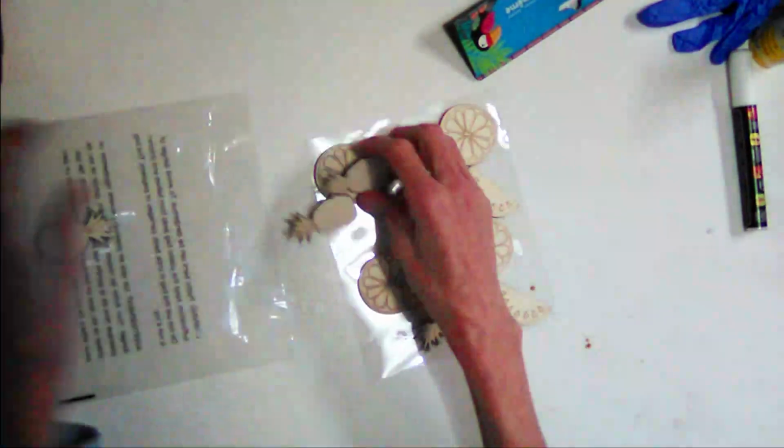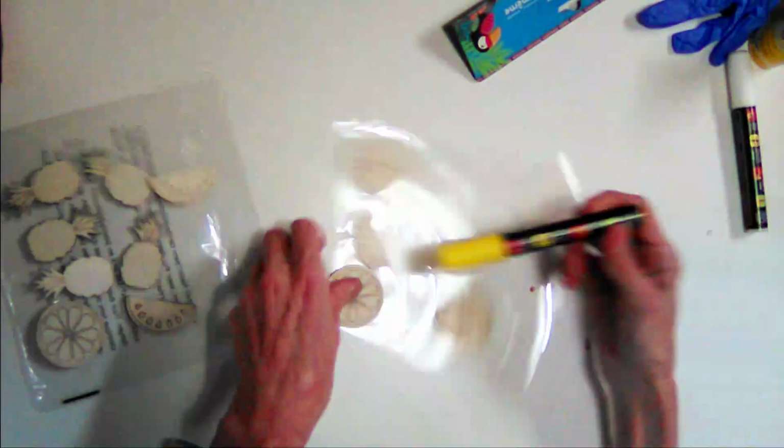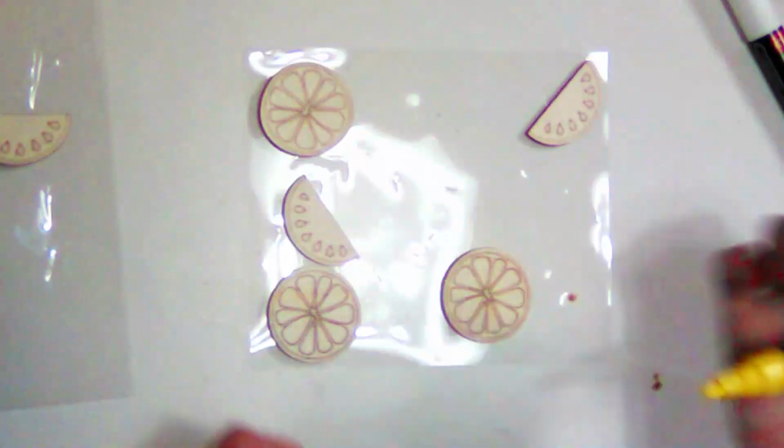And now I'm going to take this pack of wooden stickers that I got from Dollar Tree, and I'm going to use my acrylic paint marker to make them look like lemon slices.